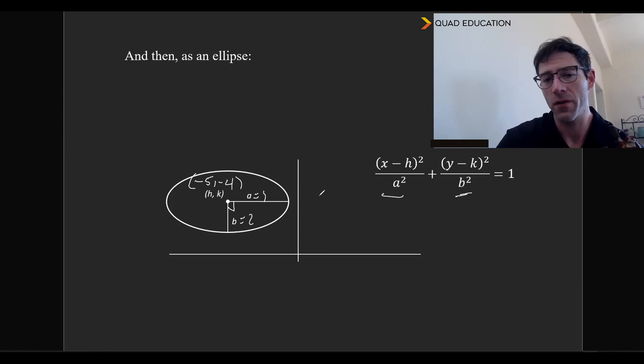So if we wanted to input this to our ellipse equation, that would be (x + 5)² because it's the inverse sign of the whatever constant we have in here for our center. And then we have over whatever three squared, which would be 9.